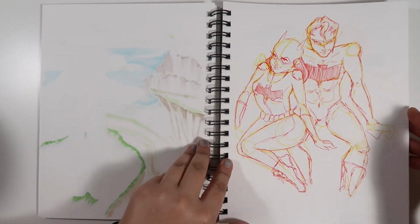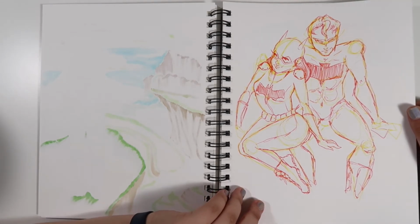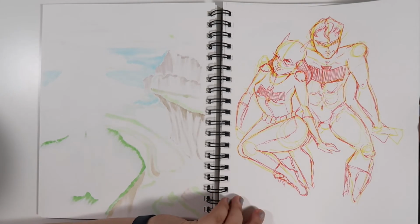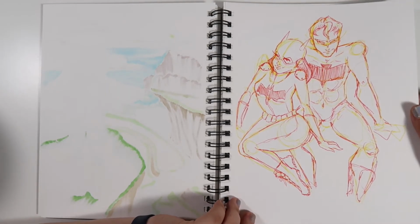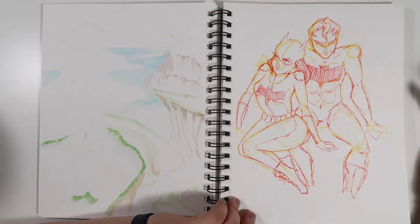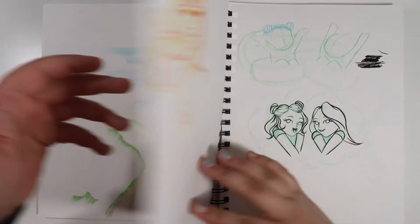This is just a little doodle of Batgirl and Nightwing, and I did this using my Staedtler Tri-Plus fine liners. I don't know, that's kind of fun. I like the mix of the yellow and the red, because I use the yellow like I would a non-photocopy blue pencil. It's just a very light initial sketch, and then I go over it with a darker color.